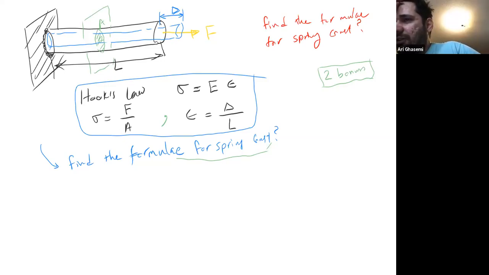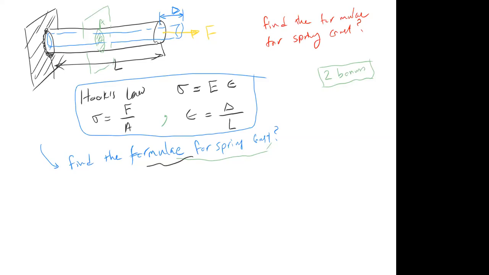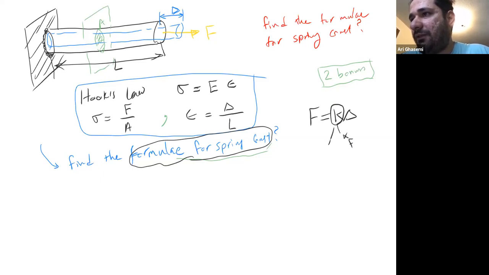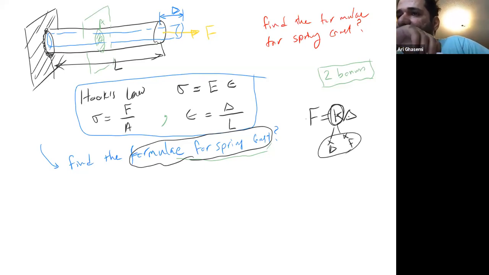You see, the spring constant should be independent of deflection. The formula for a spring constant should be independent of both force and deflection. Look here, when you have F is equal to K delta, this K by itself should be independent of force and of delta, because later on this will relate both force and delta together. So you should not see F and delta in your formula.